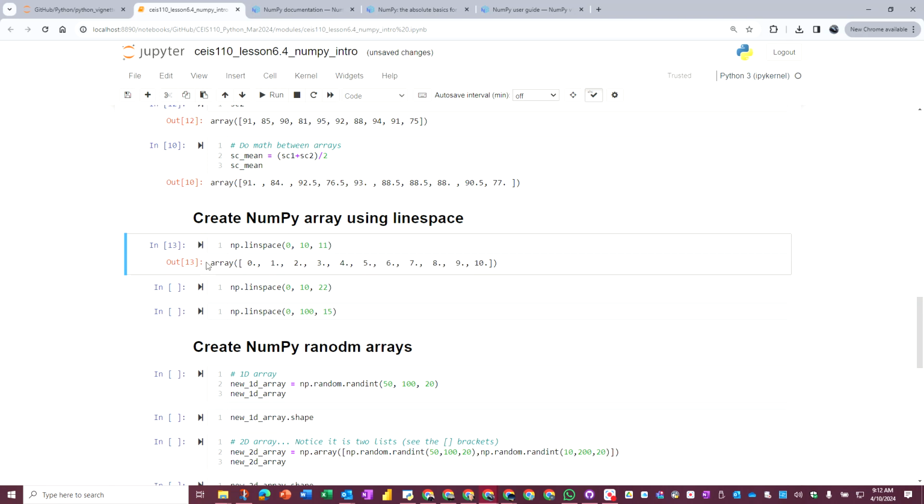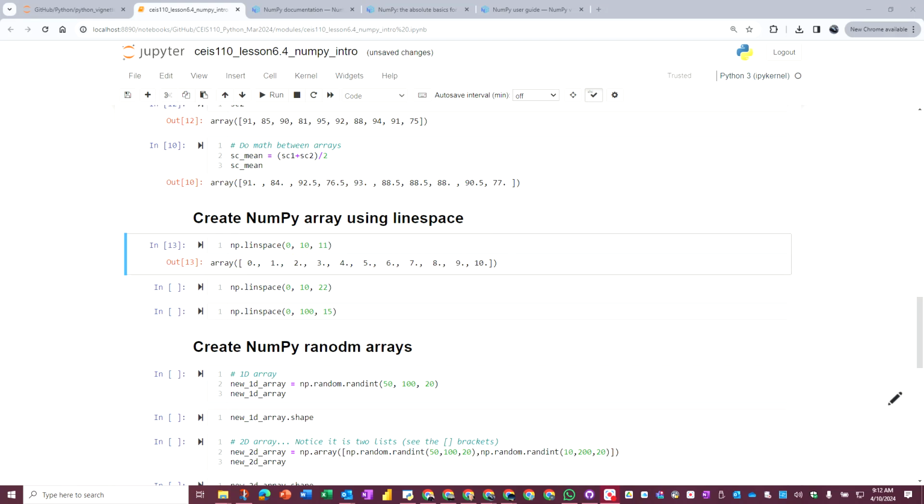So here it goes. It created an array, and as we were expecting, it is 0, 1, 2, 3, 4, 5, 6, 7, 8, 9, 10. So I have 11 numbers between 0 and 10.